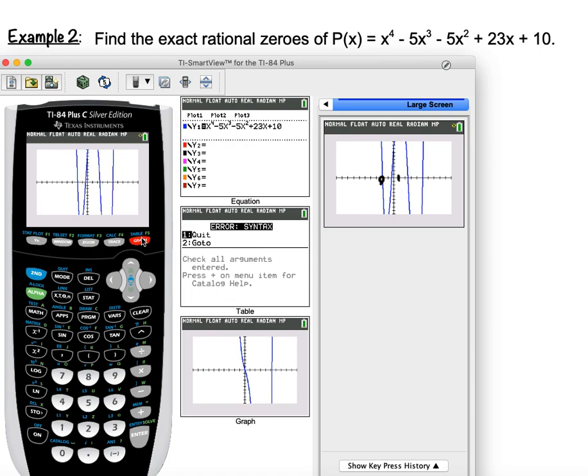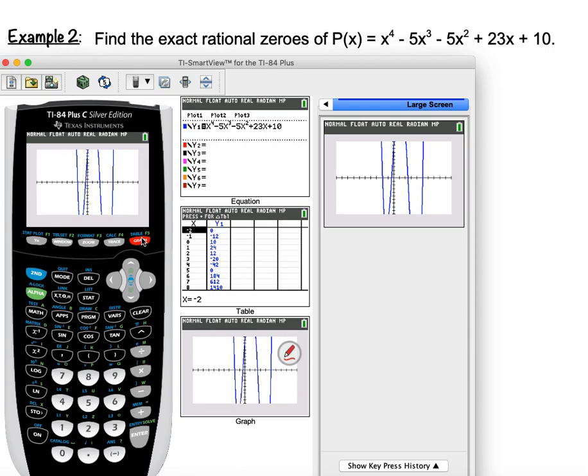All right, so let me erase this one from last time. And let's look there. It's looking like we're going through -2. And then I'm not sure about that next one. That's kind of in between 0 and -1 there. And then I'm not really sure about the one in between 2 and 3 over there. And then it looks like I've got one over here at 5. So I'm seeing for sure that I have one there at -2 and at 5. And both of those are going straight through those, so there's a multiplicity of 1. So let's write those down.